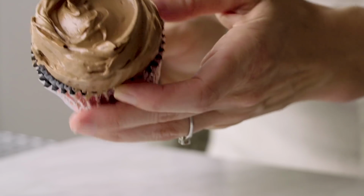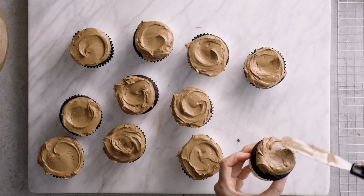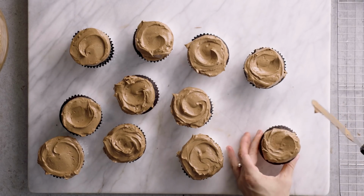Alright, these cupcakes are to die for. I can't wait to dig in. I hope you enjoyed watching me as much as I enjoyed making these.